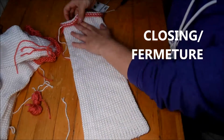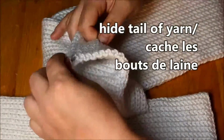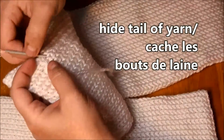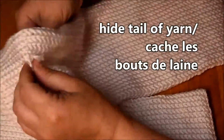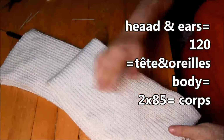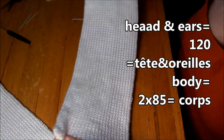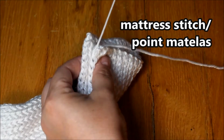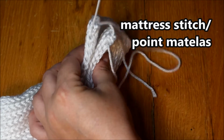When one side is sewn, you flatten your project like this and attach the other side. And at the end, you remove your waste yarn and hide your tail. So the 3 pieces are ready to go right now. For the ears and head, 120 rows. For the body, you need 85 rows for both tubes.